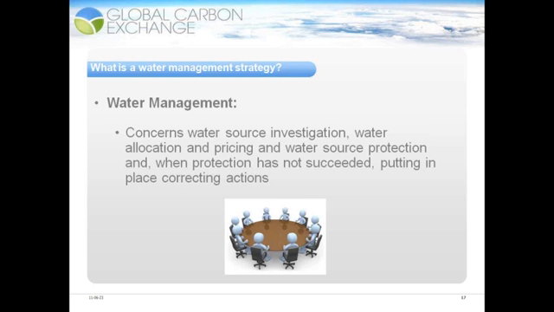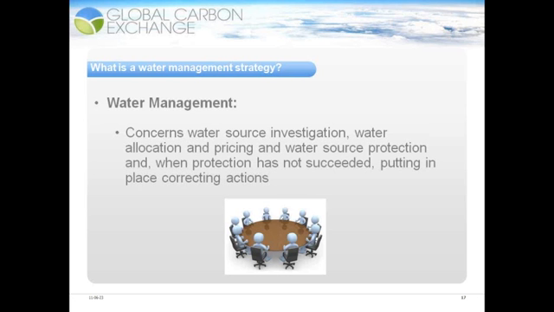Now, having a look at water source investigation, you as a water auditor may investigate the possibility of capturing rainwater off your facility's roof. As you've identified, you have a large surface area which could, during rainy periods, capture a large amount of water and then be used for other operations such as washing down your carports or using it on the irrigation side. So you have now sourced another input of water and you have gone about the right corrective actions to capture that water and reuse it.